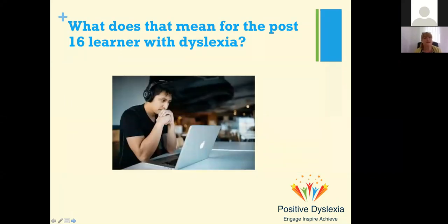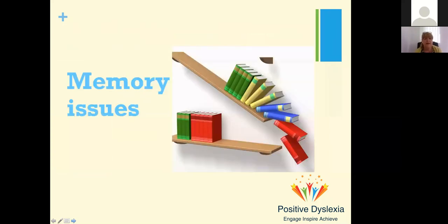So what do all these things mean for your learner with dyslexia? It can mean a range of things, and often it means huge frustration. They may have memory issues. Our memory is divided into three distinct areas: short-term memory, long-term memory, and working memory. There's often nothing wrong with the long-term memory — the learner can remember how to ride a bike after 10 years. What they have problems with is transferring information from short-term to long-term memory and vice versa.